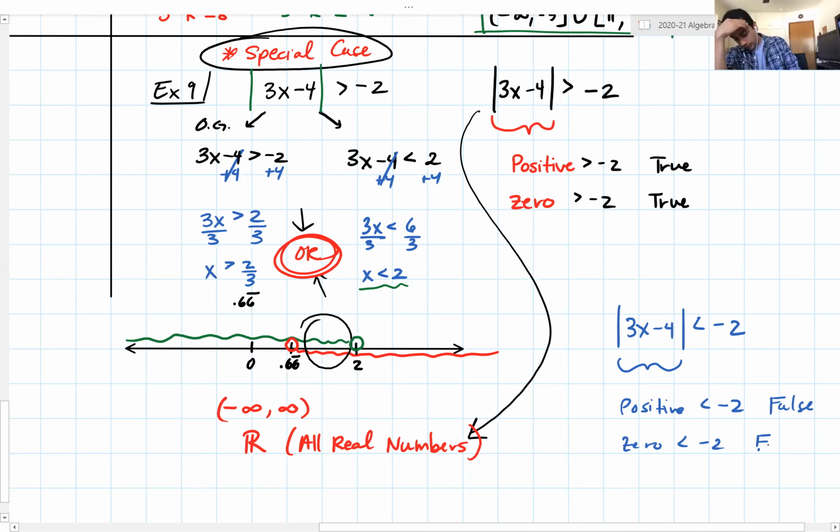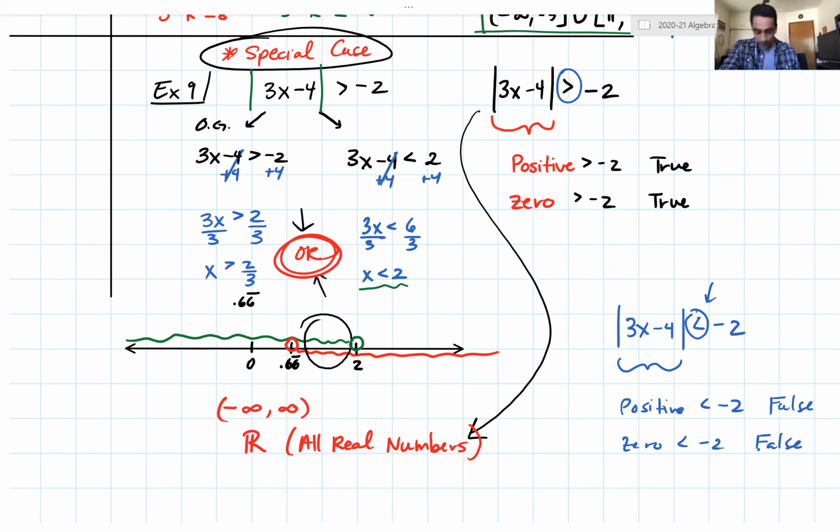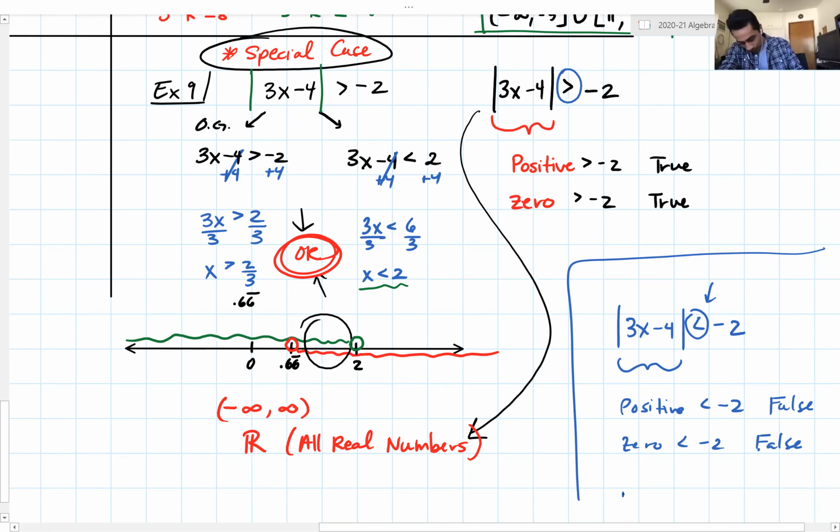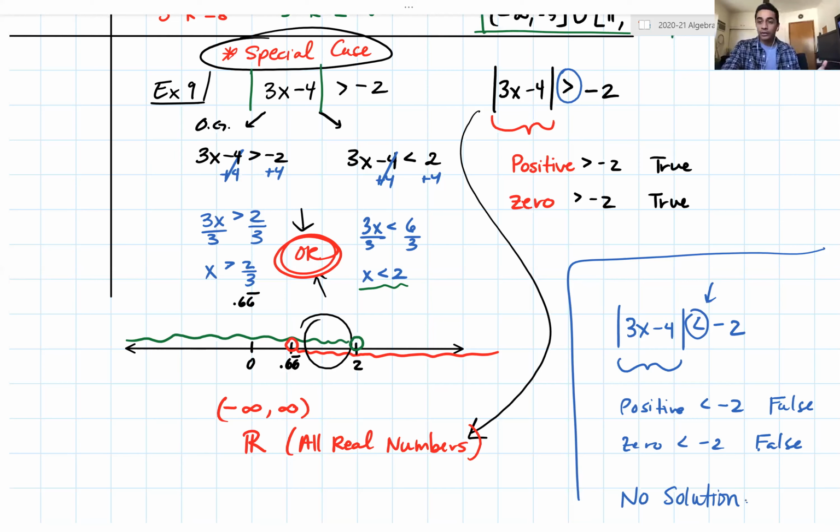That's also false, right? So notice how just by switching around the inequality, I went from all real numbers when the distance is greater than a negative, to now when the distance is less than a negative, this is never true. The one that I've done in blue, this scenario right here, is actually no solution. So you have to be careful about what the inequality is saying and whether it is even possible. If it is possible, it's likely that maybe it's all real numbers. But if it's not possible at all, then no solution.